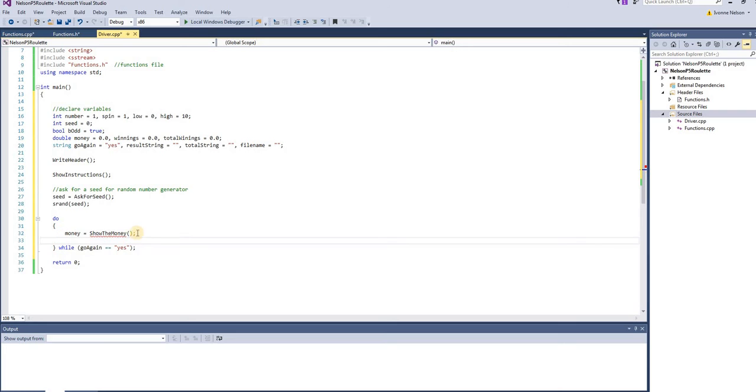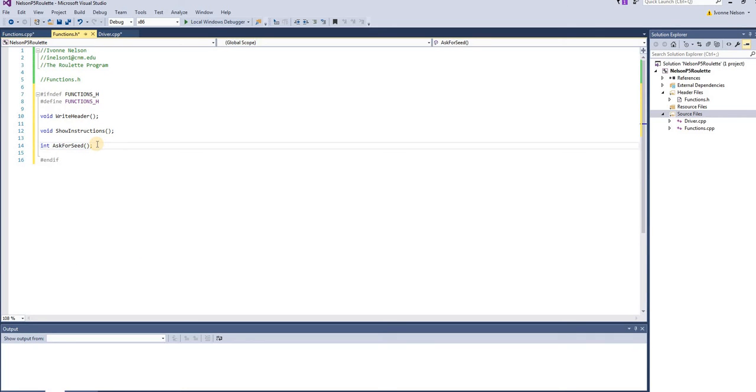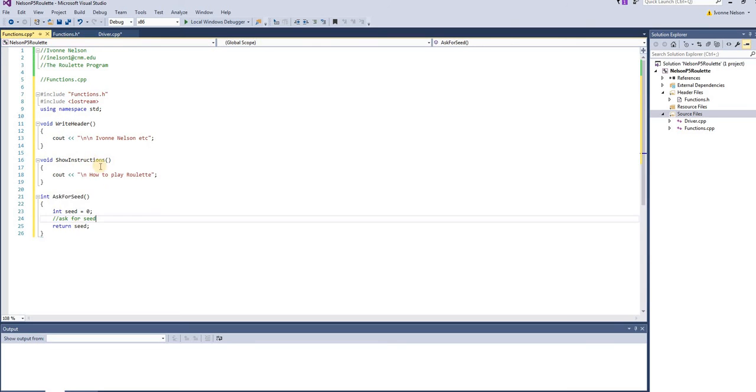Okay, another simple function that we're going to use. There's nothing wrong with simple functions, I assure you, because when we get to the more complicated ones, you'll be looking wistfully at the simple ones.